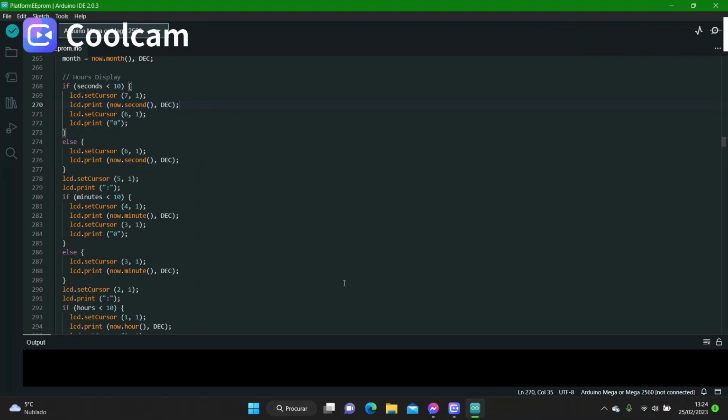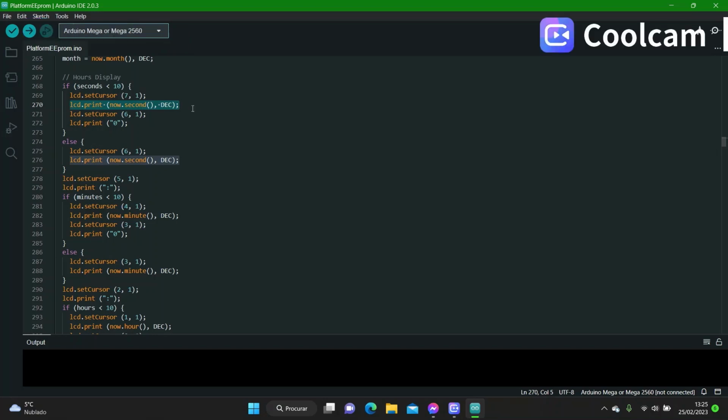So for example, if seconds is less than 10, or just a single digit, I will move the cursor to the further right space, and then write the value of the seconds.